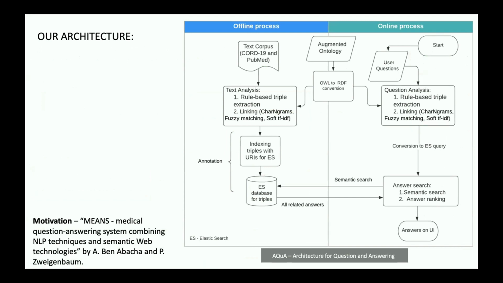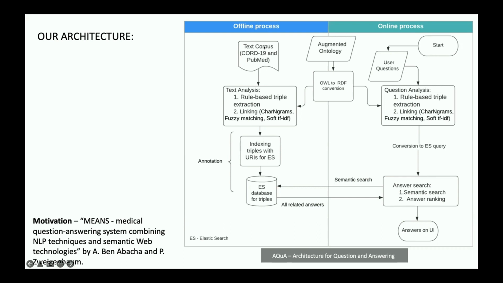So here comes our architecture. Our motivation for this architecture is from MEANS, a medical question answering system combining both NLP technologies and semantic web technologies. Our architecture has two processes, offline and online. Online, as I mentioned before, always works for questions, whereas offline is always done on answers.